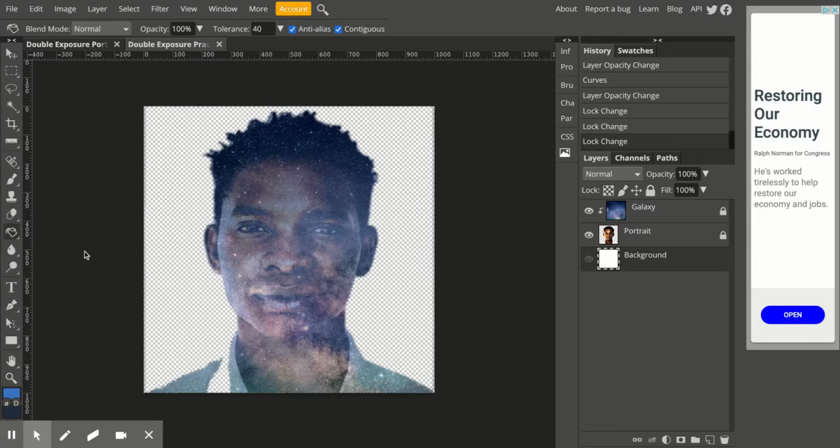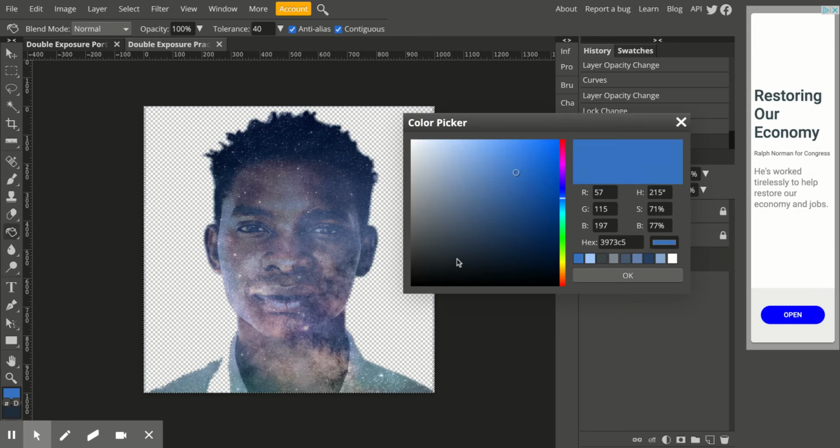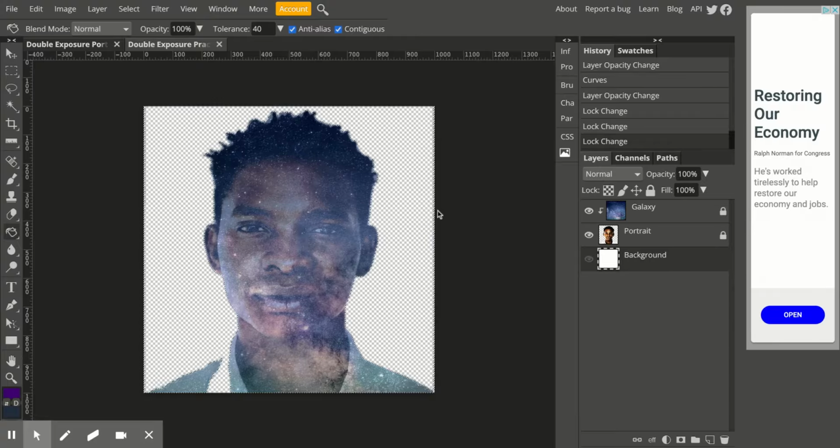The way I can change the color of whatever I'm dropping in the background is at the very bottom of your tools panel. Here's your tools panel, and in the very bottom left-hand corner, you'll see these color boxes. You want to double click on the box on top. This is where you can click around, drag around, and choose whatever background color you want to use. Maybe I'll use a dark purple for this one.